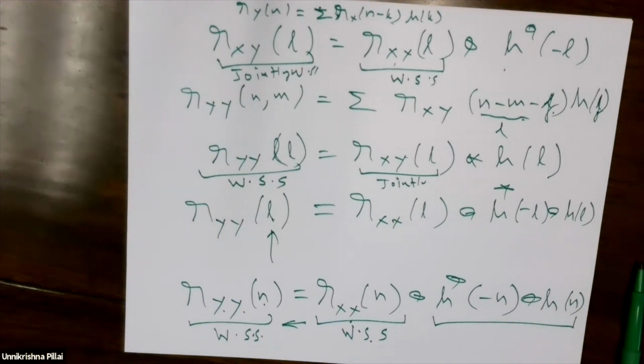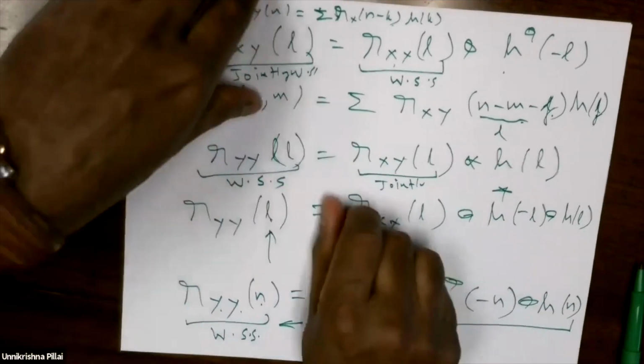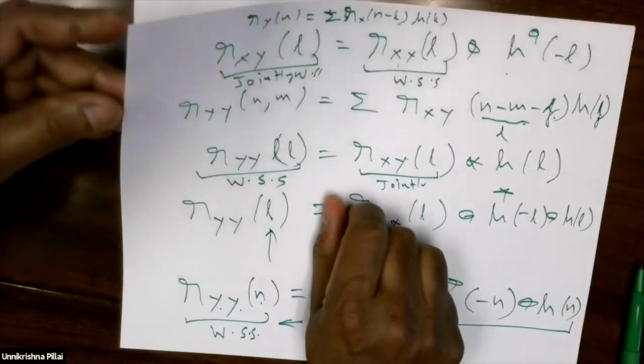Of course, if the input also happens to be Gaussian, then all stationarity is the same as strict-sense stationarity, because input is Gaussian means output is Gaussian. Input is strict-sense stationary means output is also strict-sense stationary. Something I forgot to show you is that I'm going to leave it to you to look at the book for a proof.